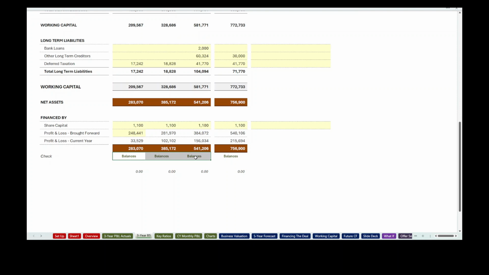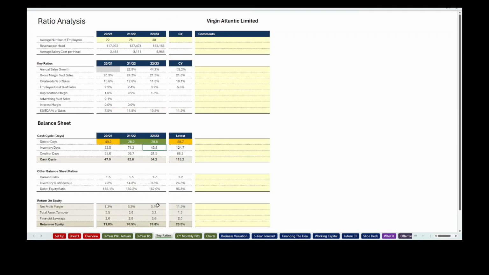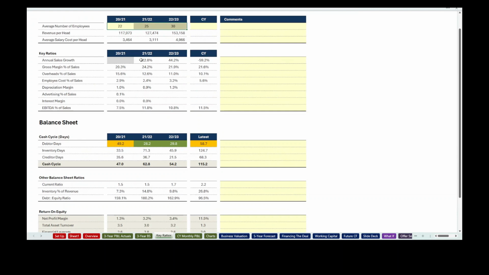Now that we've got all the historical figures entered, we can now start to look at certain trends and ratios, which is what the next tab along does. So at the top here, I'm entering all of the number of employees in the business. There we go. And that's calculating for me revenues per head. As a guideline, I'm looking at a minimum of £100,000.